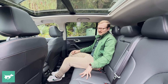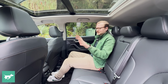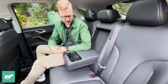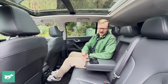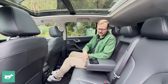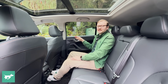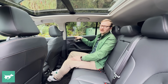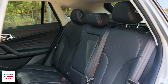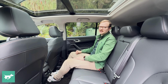You could use the center seat if you wanted, probably for someone a bit smaller, but as a car for 4 adults or 2 parents and teenagers, this is absolutely doable. And then here in the center, we've got a flip down armrest featuring even more double stitching. These sort of more expensive elements starting to come through into the MGs. 2 cup holders there. We do have air vents in the back and even soft touch materials, which is not something you'd find on, say, a Volkswagen Tiguan in the second row. So you see what I mean, that this car has various touches from one of MG's more premium brands overseas, which is nice to see here in Australia.